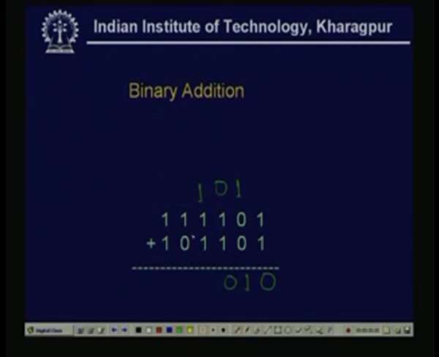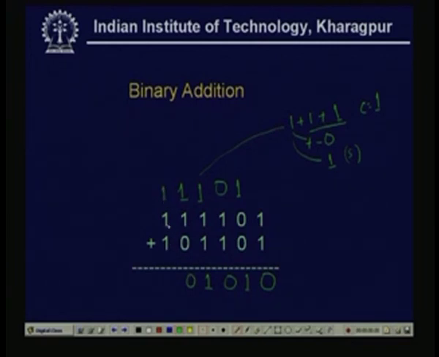Now we see this value. Actually this is 1 plus 1, and for this I am getting 1 plus 1 plus 1. So here 1 plus 1 means sum is 0 and carry 1, and again this will be added with this. So 0 plus 1, this will be 1, sum is 1 and carry 1. Now again this is 0 plus 1, 1, and 1 plus 1, sum 0, carry 1.